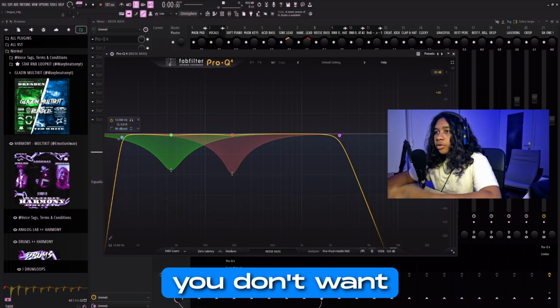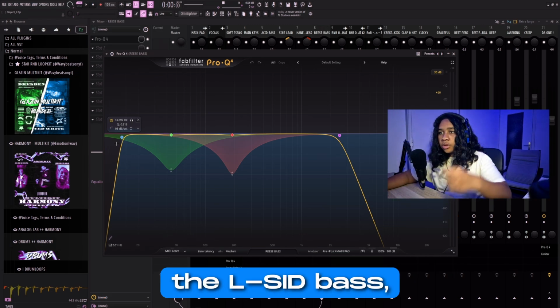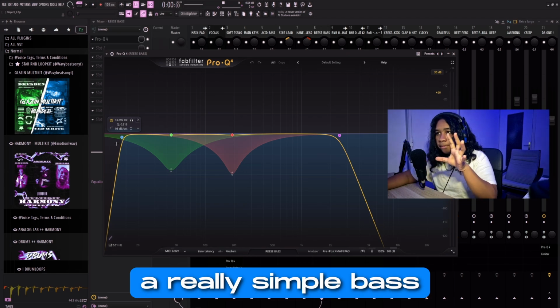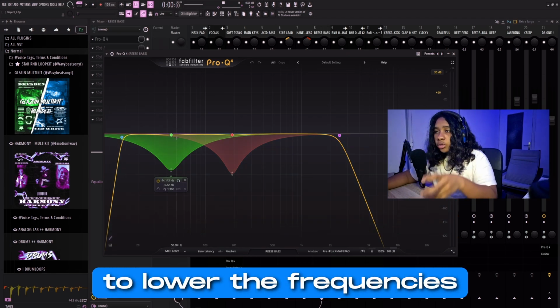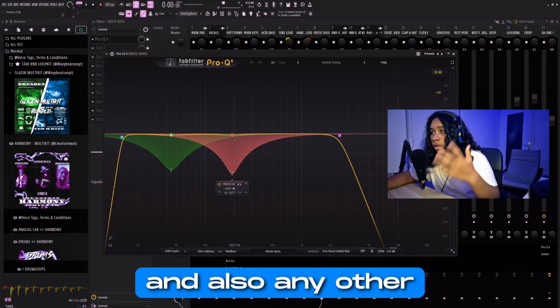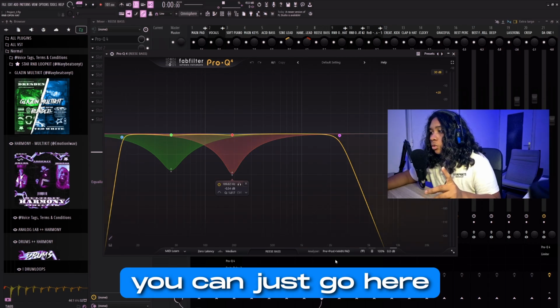For that bass there, you don't want it to clash with the other complex bass that we had. You just want it to be there as a really simple bass that is not complex and just follows the chord progression. That's where you need to lower the frequencies where the other bass is going to hit, and also any other frequencies that can clash.